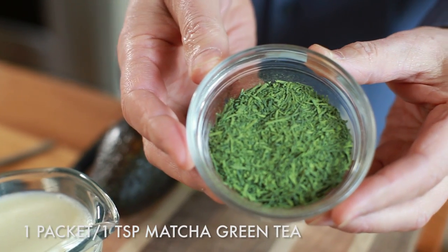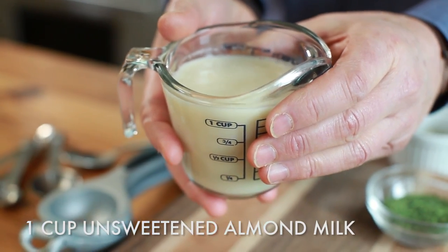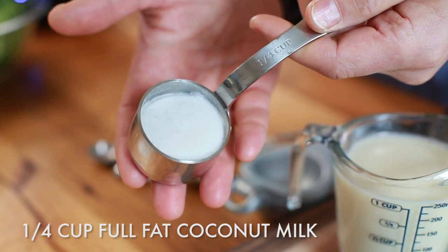And I've got matcha tea. Matcha tea is a special kind of green tea — it's full of phytonutrients. It's actually a metabolism booster; it speeds up your metabolism and even helps you detox from heavy metals, which is great. And of course lime, to make it taste good. And then almond milk and coconut milk — whole fat coconut milk, which is full of MCT oil and coconut oil and all sorts of great things.